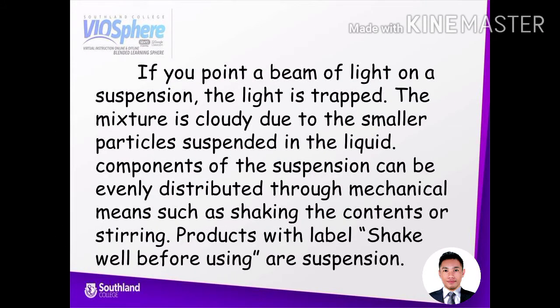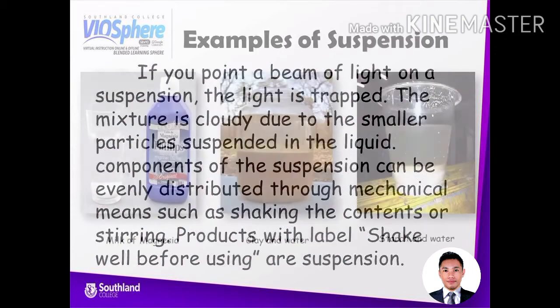If you point a beam of light on the suspension, the light is trapped. The mixture is cloudy due to the smaller particles suspended in the liquid. Components of the suspension can be evenly distributed through mechanical means such as shaking the contents or stirring. Products with the label "shake well before using" are suspensions.